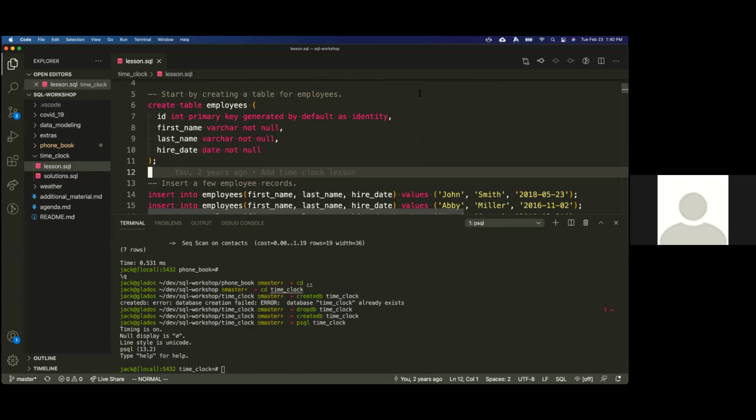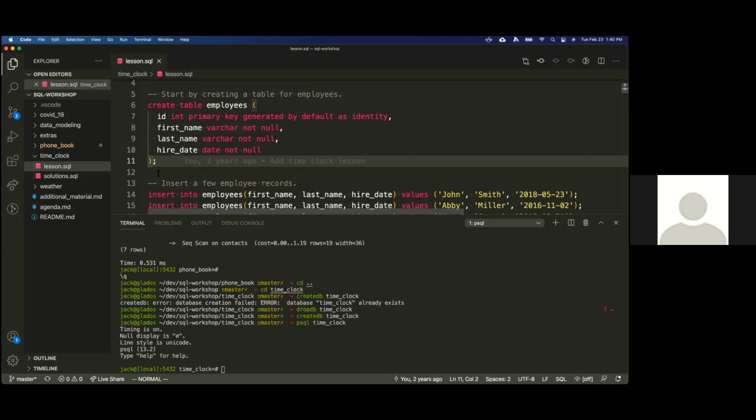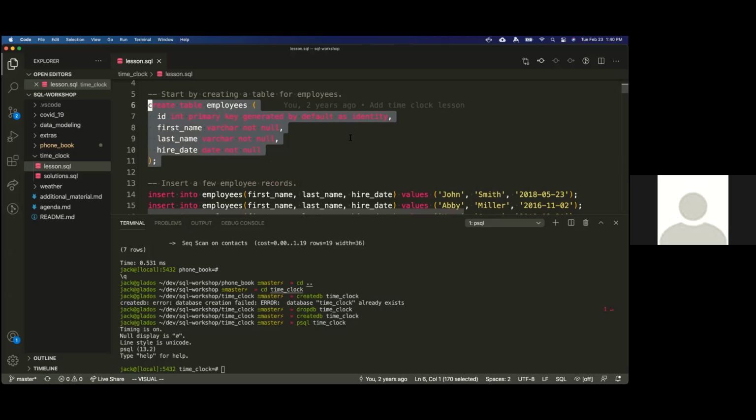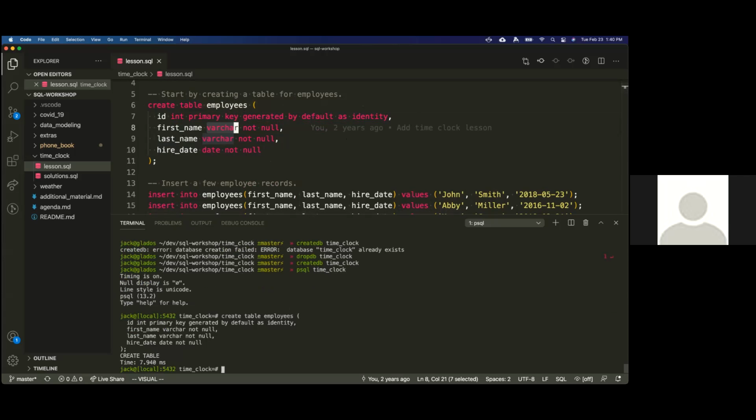So first thing we're going to do, obviously based on the name, we're just going to build the data structure for a really simple time clock. So first thing we might want here is a list of employees. In Postgres, varchar is essentially an alias for text. Varchar standing for character varying, if you see it written out longhand. So first name, last name, hire date, we'll just create this table.